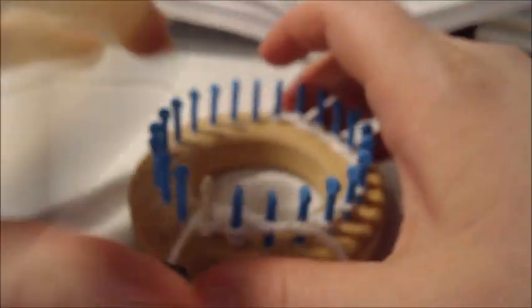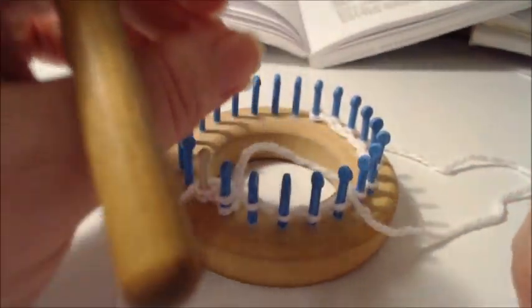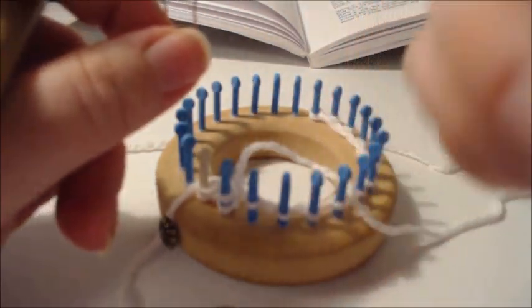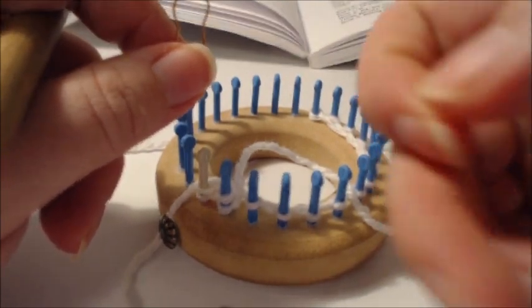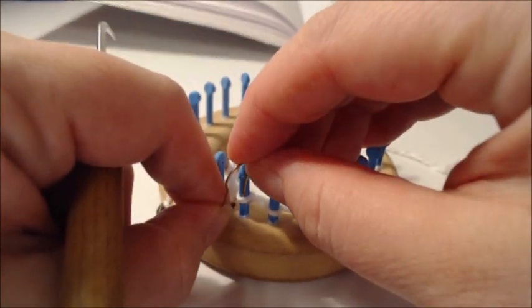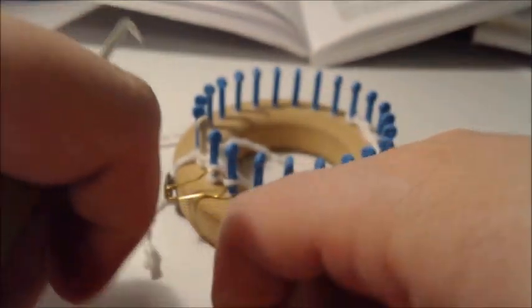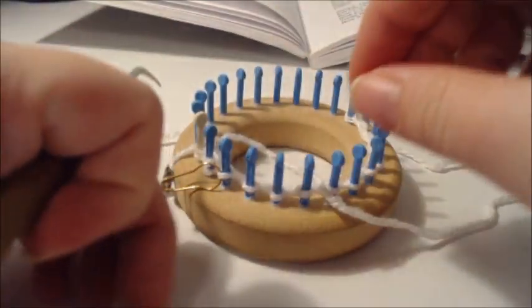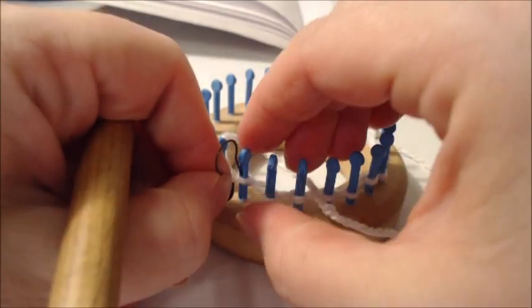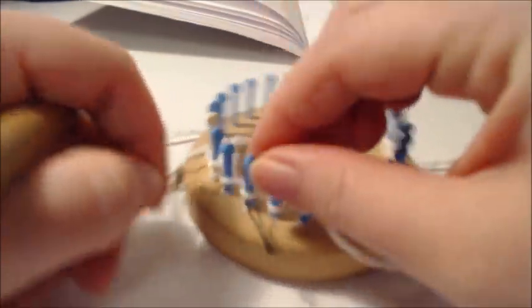Alright, next it says to go in and knit 2 for 7 rows. You'll see a pattern here. Knit 2 for 7 rows, knit 2 for 5 rows, knit 2 for 5 rows, and knit 2 for 3 rows. Alright, so you're seeing a shortness of rows, and what you'll find is when you do it with wing 2, you're doing the opposite. Alright, so once you have the idea of how this works, just know that you're going to do the opposite.